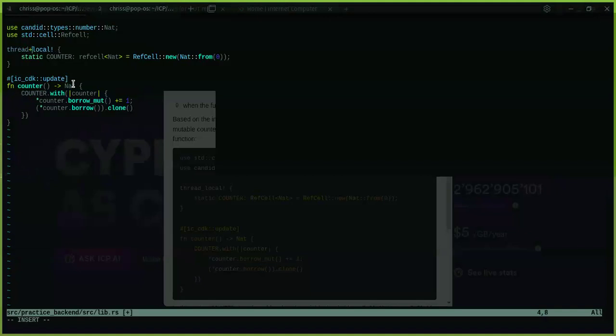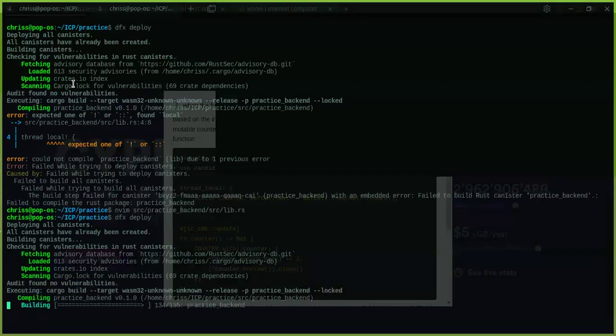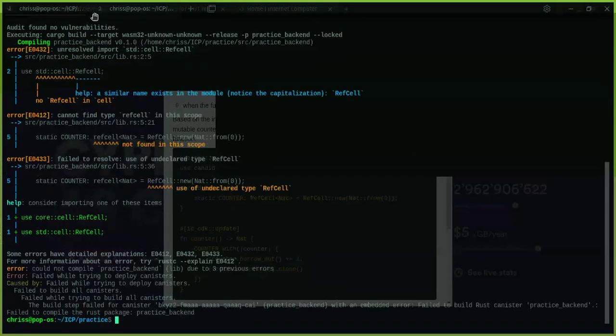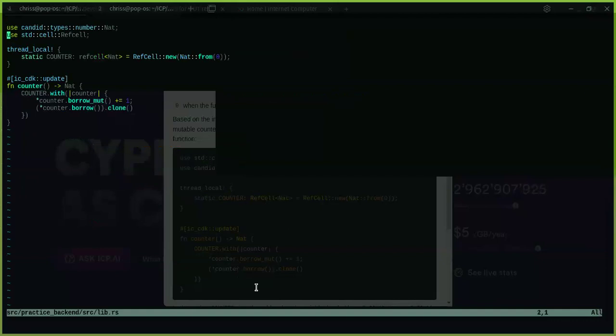Underscore. Okay, new errors. A similar name exists in module ref cell, no ref cell in cell. Okay. Not found in this scope. Use of undeclared type ref cell. Consider importing one of this. Let's change one of those to this. That's what I have.